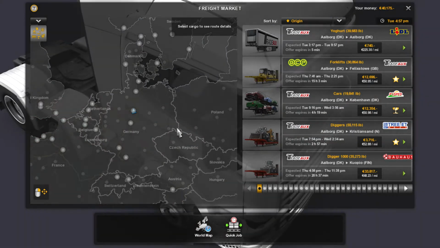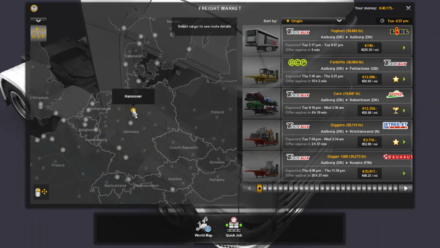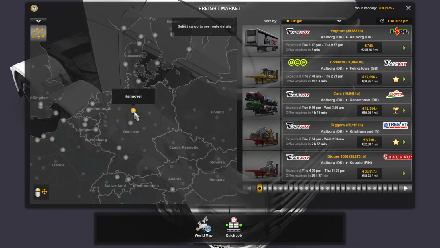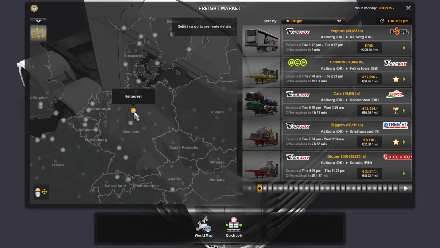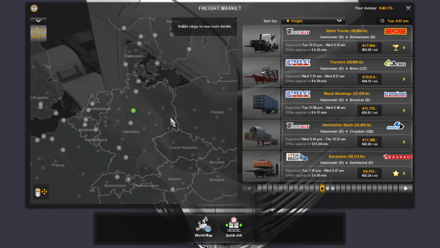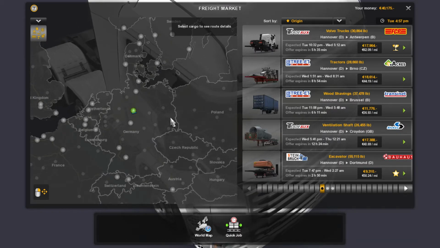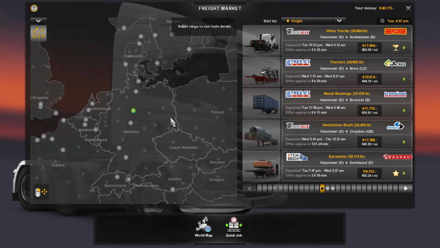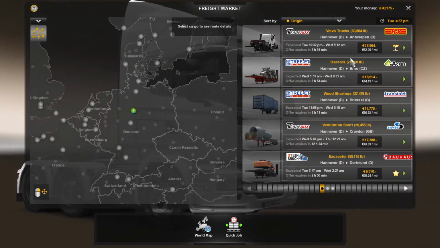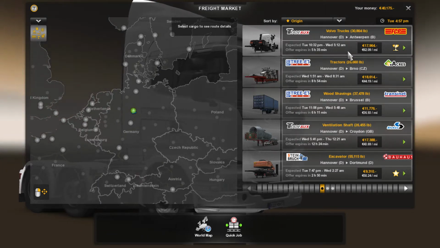Alrighty. Where are we? We're in Hanover. We came to Hanover on the last trip because I wanted to buy a new truck and hire a new driver, which we did. So we have two hired drivers plus myself. So let's see what we can find that pays a little bit of money.